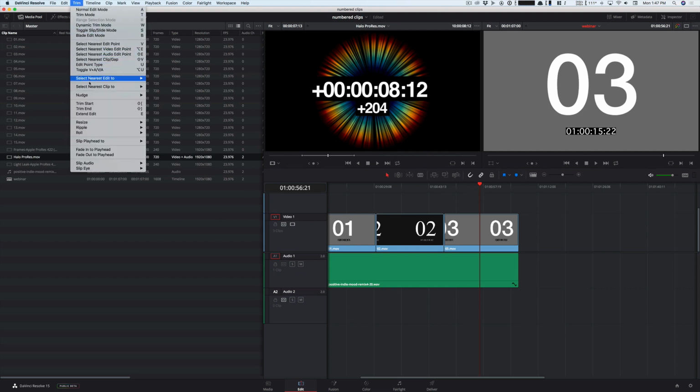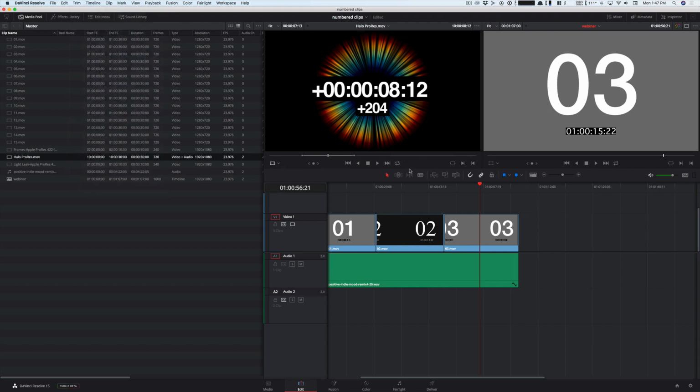Let's dig a little deeper into the trim operations, and I think an easy way to see what all these different trim things are is to just take a simple edit and go through some of them where we see the actual trim command next to the timeline and we see what the outcome of that is. I'm going to take my timeline here with my number of clips. I'm going to grab this other clip that has both audio and video attached, and I'm going to just overwrite that into the timeline.